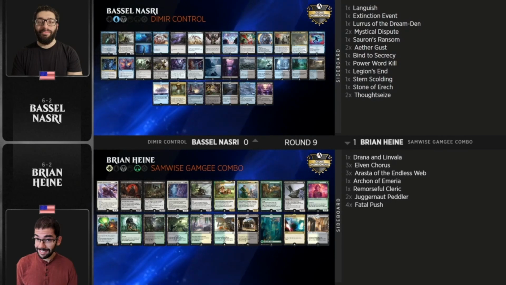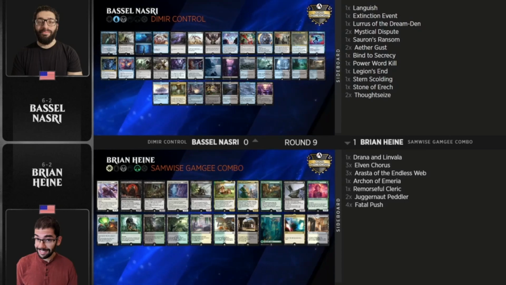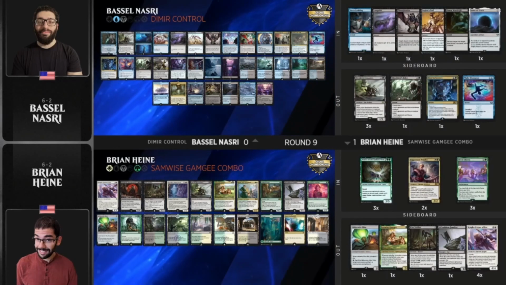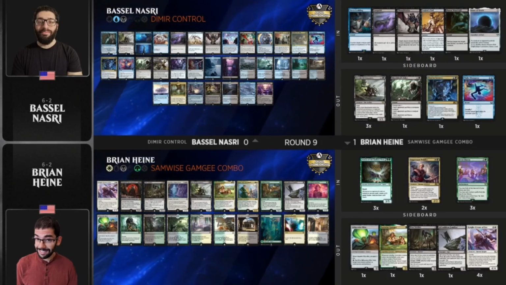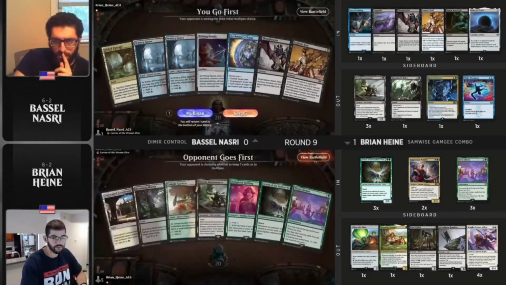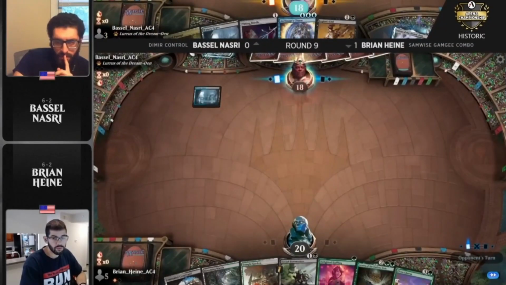Now, sideboarding against Dimir is another matchup where we like to trim on the combo, so we bring in 2 Juggernaut Peddler, which is really good as sort of a Thoughtseize style effect. 3 Elven Chorus is absolutely fantastic in this matchup, because if you can get that underneath a counterspell at any point, the only answer the Dimir control deck has is Commit to Memory. So once the Elven Chorus is in play, you are the huge favourite. You can just play off the top of your library. The Dimir control deck has no way to answer it outside of that one-of. And then we've also got 3 copies of Arasta here as well.